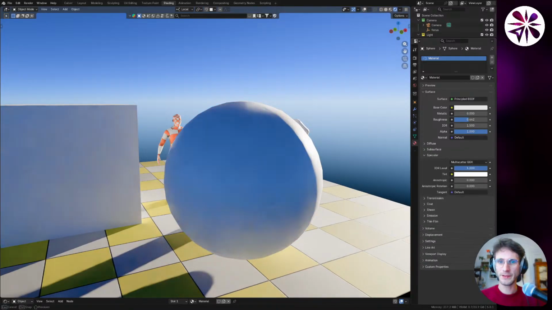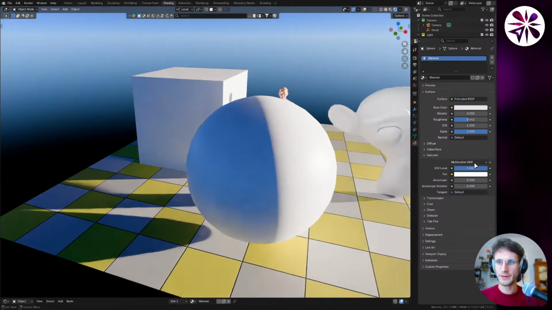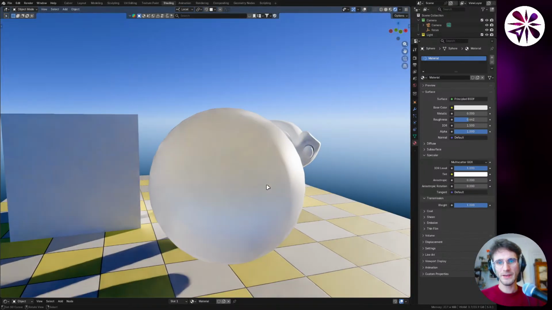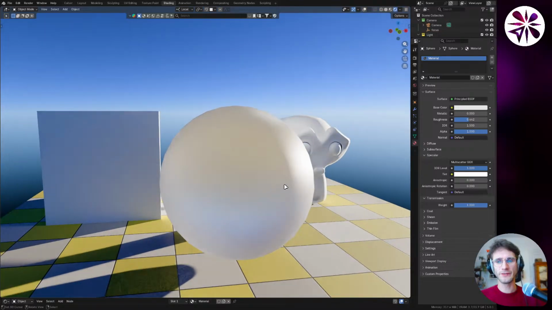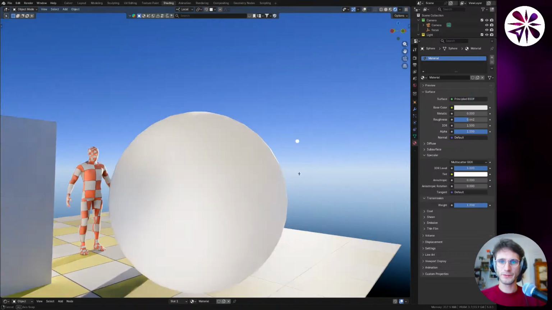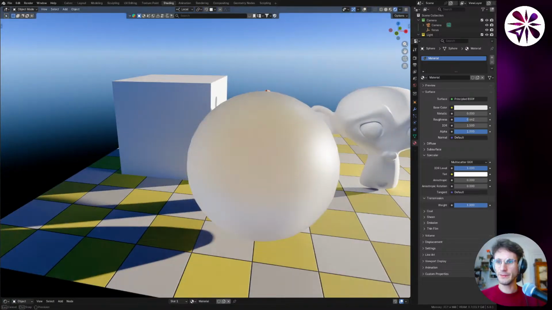You can add specular, which just adds more reflections to the object. Transmission is kind of like transparency, but honestly, it feels like a mix of subsurface and transparency. Like it's not translucent, right? You can't see through it, but it kind of diffuses the light that comes through it. So it's a very nice look. If you want to go for something like this, it looks very nice.